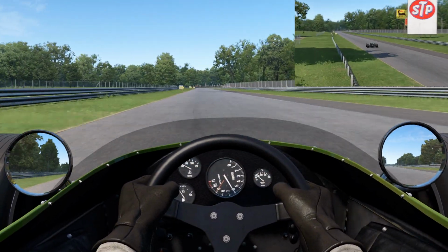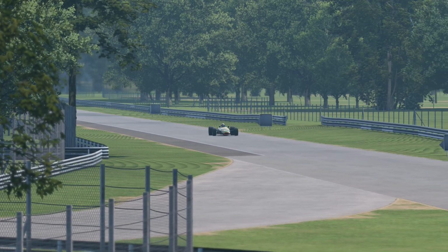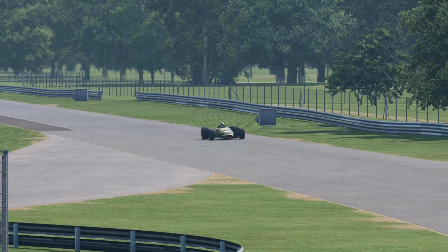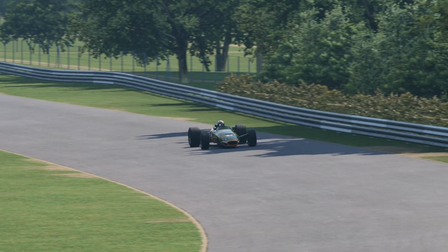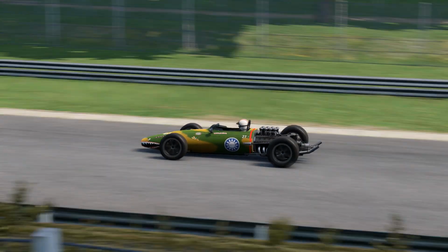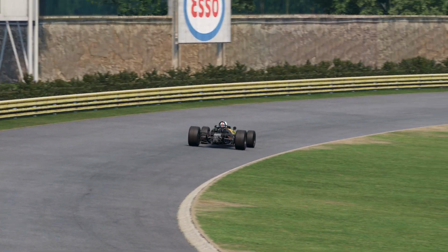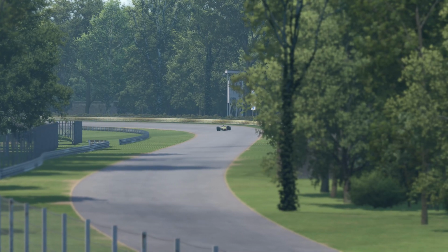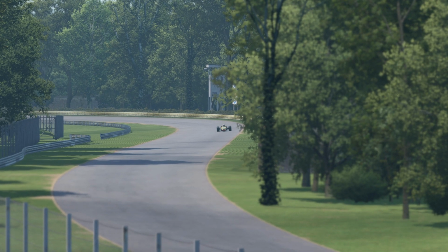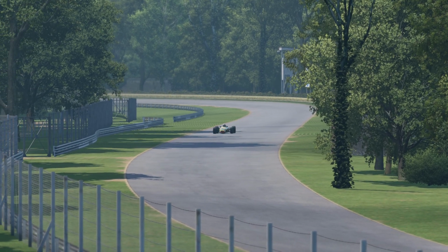Putting the livery together was a lot of fun too. Flying Tiger edition. Anyway, that's the Formula Vintage G1 M1. I do have a not quite custom default build that's good for all tracks, but this one requires something a little bit different. So I am going to put a build at the end of the video, and I hope you enjoy it. It'll make it competitive at Monza for sure.